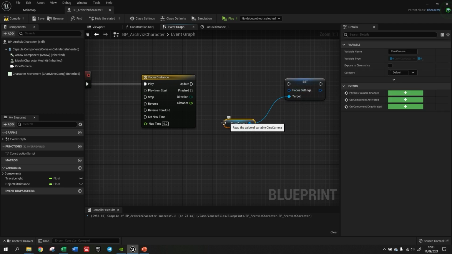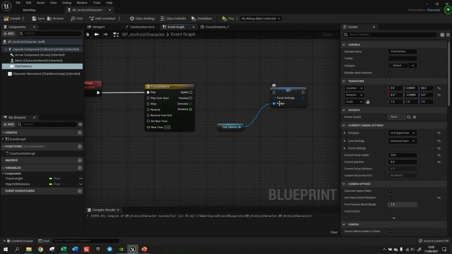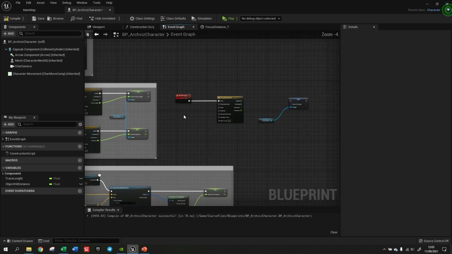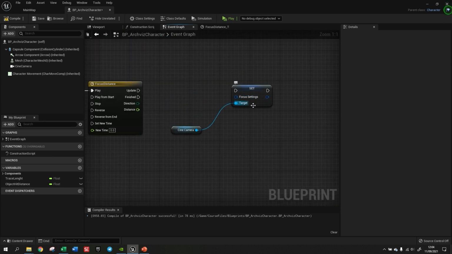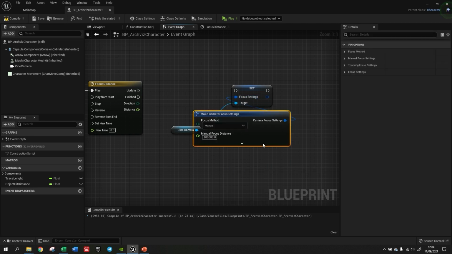Nice. Cool. So what do we do next? Well, I have the focus settings here. How do I use these focus setting variables? Well, let's take a look at what you need to do. They aren't shown here, but there is a way that's similar to the break hit result that we used earlier, in the previous video. All the categories from the details panel of the camera are here under focus settings, and we can break them up in reverse. And there's this option here, and it looks like it's this one: make camera focus settings, which is exactly what we need.